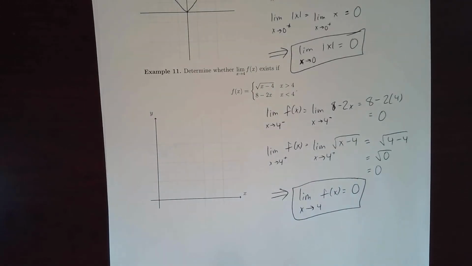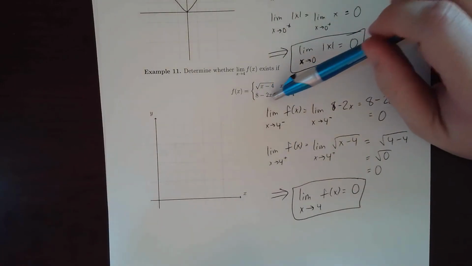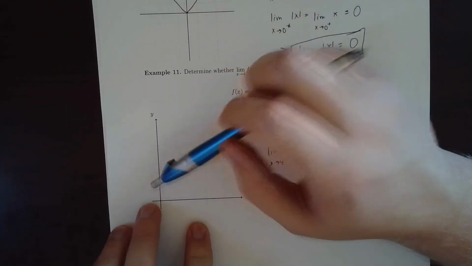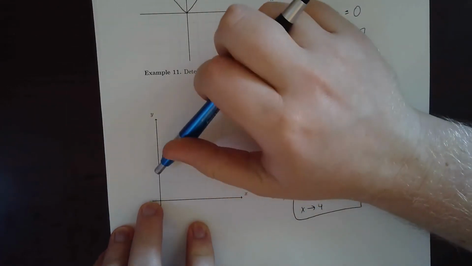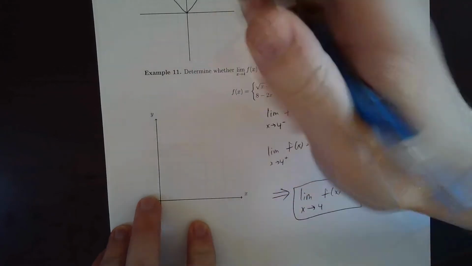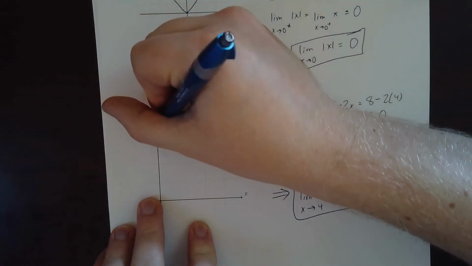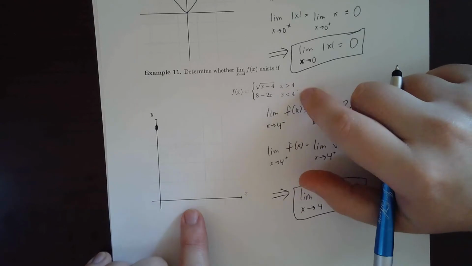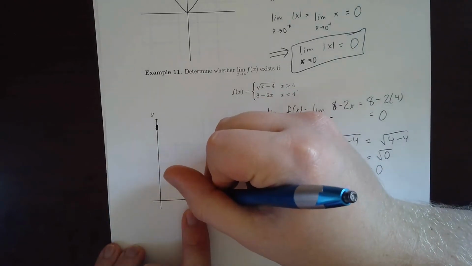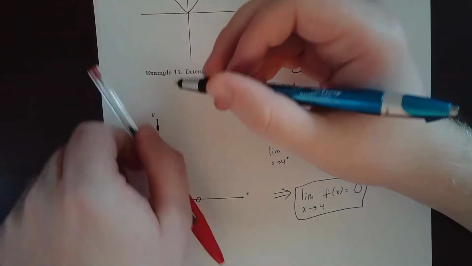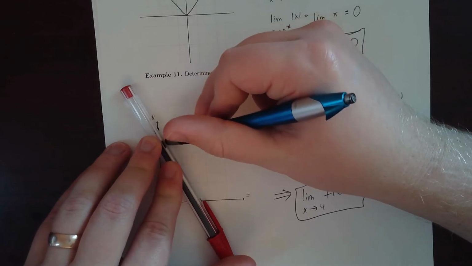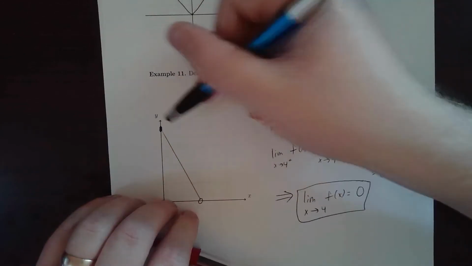And so let's graph this really quickly just so we can have some practice with graphing. If we're looking at the function 8 minus 2x when we're to the left of 4, we'll be looking at a point, the y-intercept is 8, so 1, 2, 3, 4, 5, 6, 7, 8. And when we look for our x-intercept, that will be, as we've said, when x is 4, y will be 0. So we'll be looking here. And so all we have to do is connect these 2 points. It's probably not the best edge to do that with, but we'll make do.